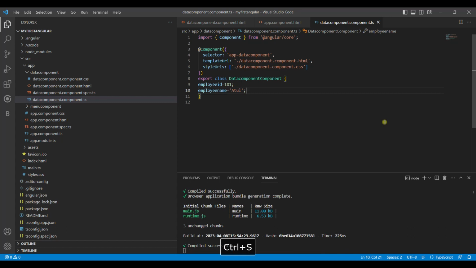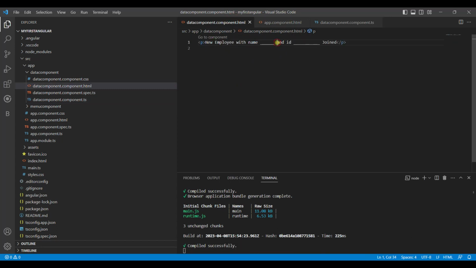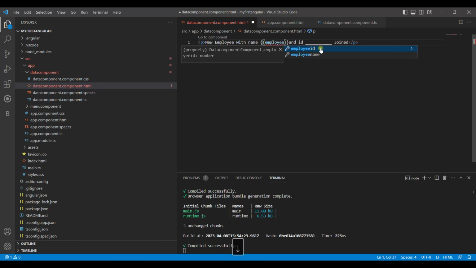And I save it. Now in string interpolation, what we have to do is we just have to replace the placeholder with starting with two curly braces, ending with it, and the variable inside it. So the name is employee name and ID employee ID.